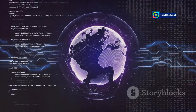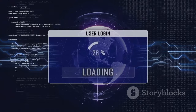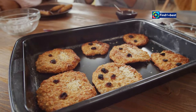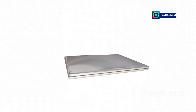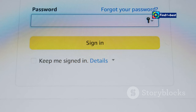However, some security measures view JavaScript with a wary eye, as malicious actors can exploit it for nefarious purposes. This is why some websites may restrict JavaScript or require additional permissions to run certain scripts. Cookies, on the other hand, act like digital breadcrumbs — storing information about our browsing habits and preferences in small text files created by websites and stored on our computers.